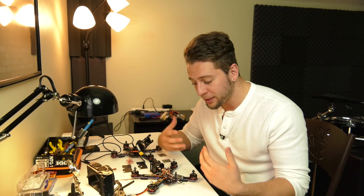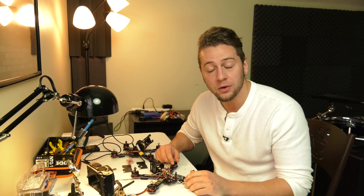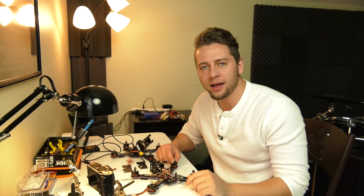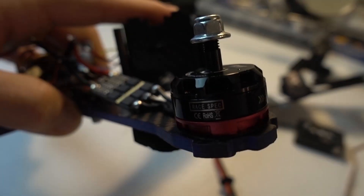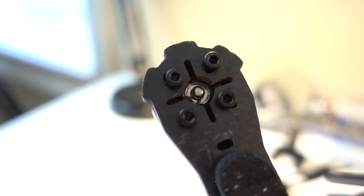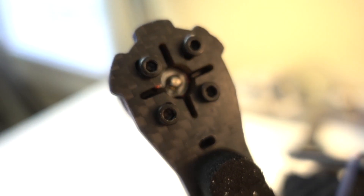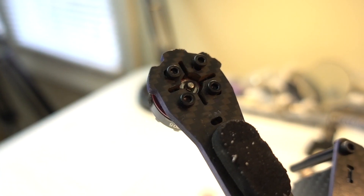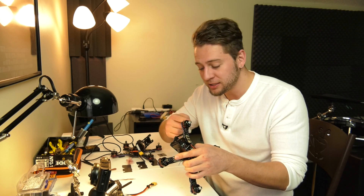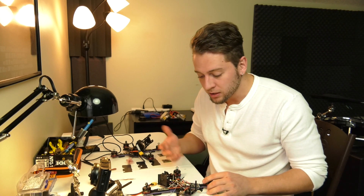For repairing and upgrading, there are a lot of things you can do, and most of it makes sense. But if I can give you one tip, it's that long screws are not always better than short screws. I'm using different motors from the stock eSheen motors because I burnt out a few. I thought that if I put in longer screws, perhaps they'd stay in better and have less risk of wiggling out from vibrations. What I didn't know is that long screws can actually go inside the motor if you twist them too much, start touching some of those windings, create a short, and then flame and fire. That's exactly what I saw — burnt out two motors.